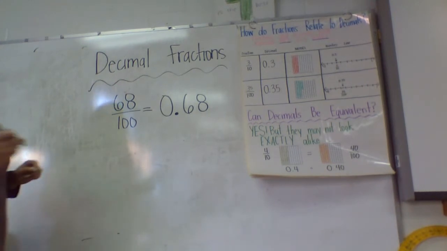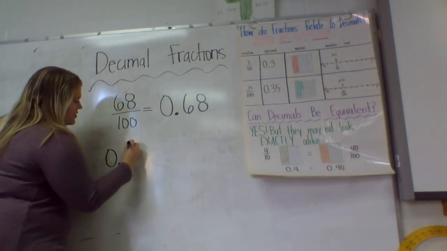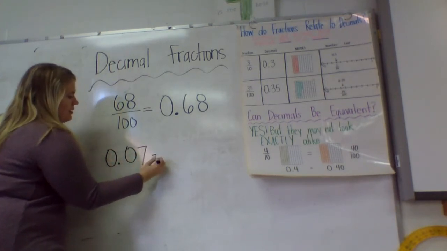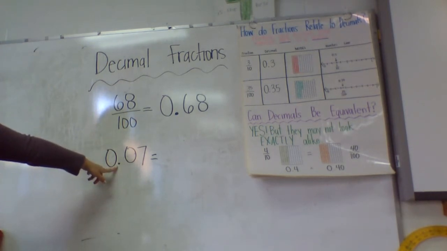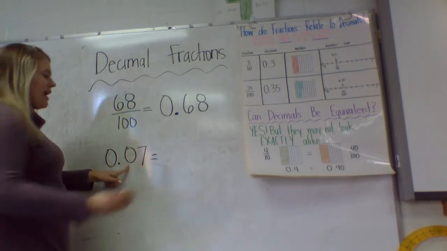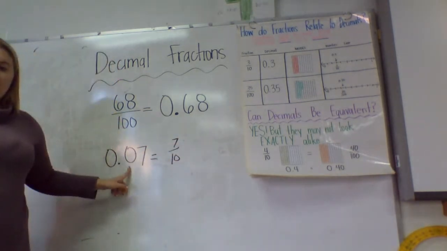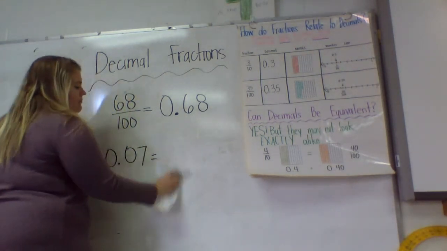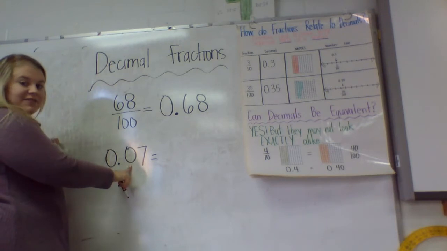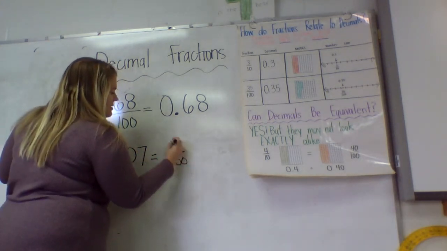If we were given the decimal, this one's going to be tricky. You've got to really think about place value when you look at decimals like these. I know I have no wholes, but if I come over here and write that like this, 7/10, I'm not correct, because this number is 7 hundredths. I have 0 tenths and 7 hundredths.